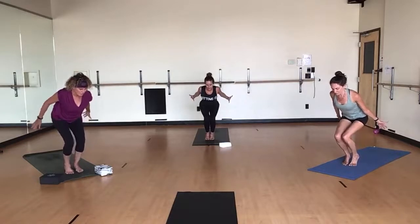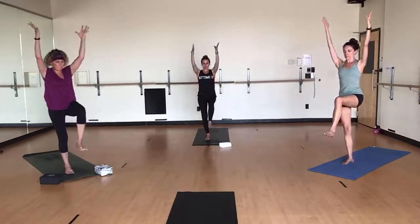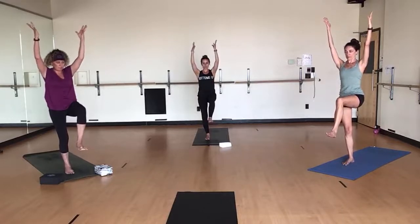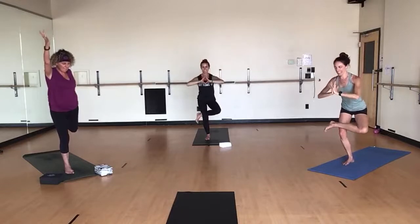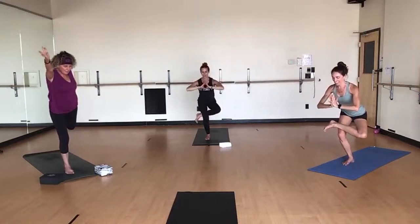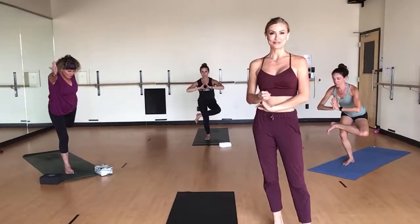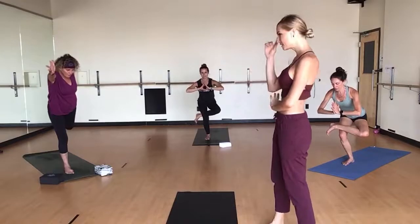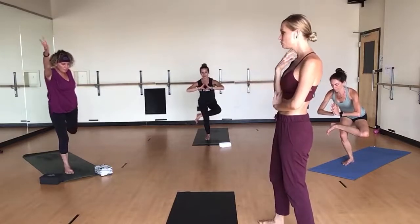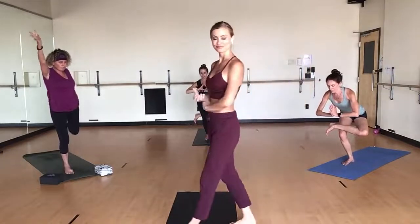Breathe in single leg, mountain, left knee up. And exhale a balance pose that makes you happy. You don't get that choice often, do you? Now, here's the cool thing about today. As we flow, you might pick a different posture for every time we come into this. And you'll just kind of listen to the body. It's a practice in listening, which is a huge part of this throat chakra communication that we try to cultivate.